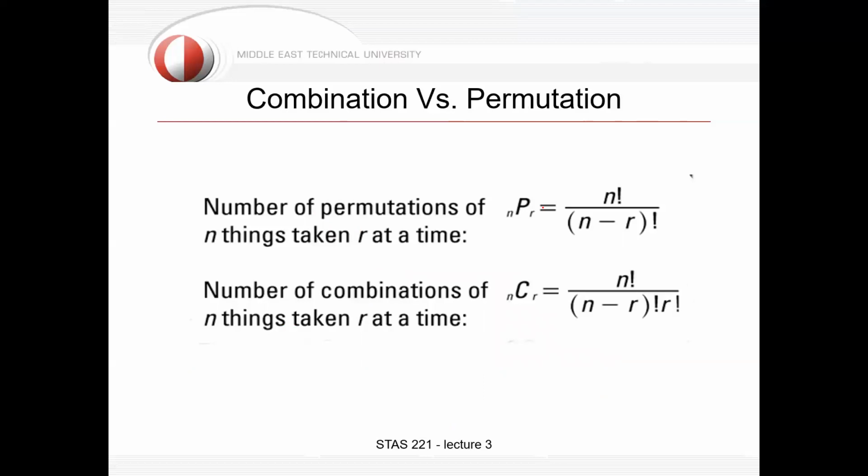Before introducing you to the binomial distribution, you should know about combination because we will use it in the formula. I have a video about combination and permutation, the differences between them, and I even solved some exercises related to them in discrete mathematics. If you are interested, you can check it out on my YouTube channel. But briefly, the difference is that for permutation, order matters, but for combination, it doesn't matter. That's the main difference between these two.